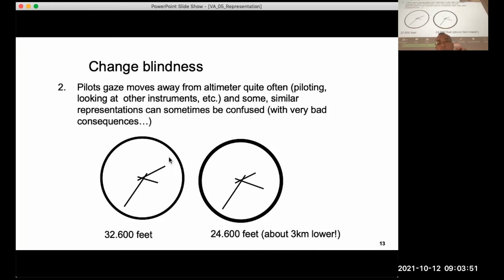This example is not very good in the sense that if you're flying physically, you cannot move from this height to this height without perceiving physically the difference. But if you're using a flight simulator on your computer, you don't have physical stimulation about what you're doing. If you move your side, looking at something on the right, your back, this is a change. Maybe you don't perceive that. This is called change blindness.